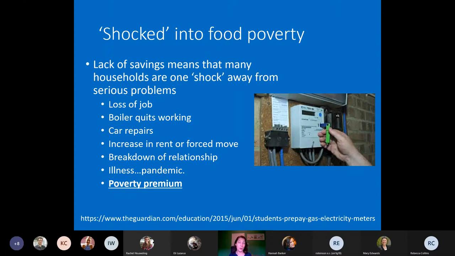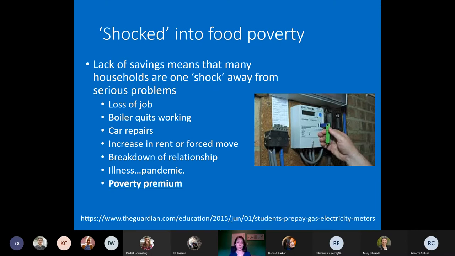One that's come out overwhelmingly from some more recent qualitative work in food banks is that relationship breakdown is really driving a lot of people into difficulty. And I don't know if that's just post-pandemic and the kind of pressure of being around each other so much, but this is a known issue. It's just one which is emerging much more strongly across Wessex as people are turning to food banks because they were already low income, and now the buffer they had because they were a two adult household has been lost.